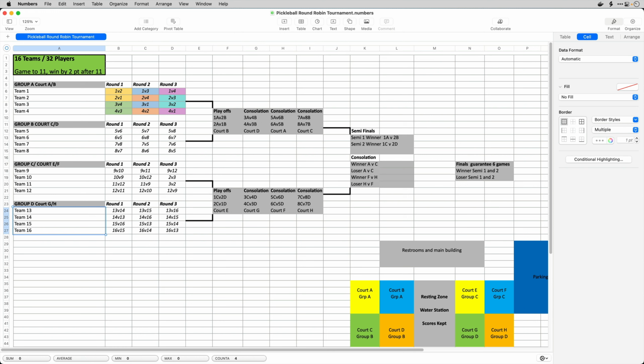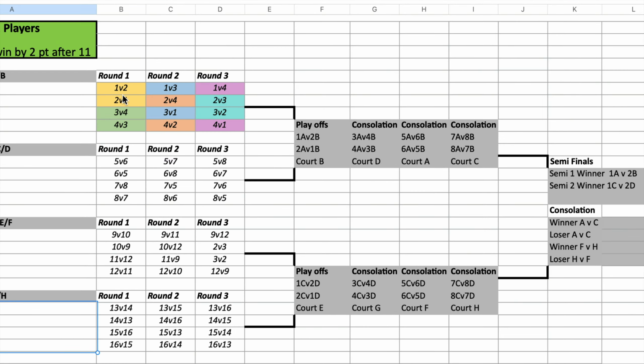The problem is when you start to track this stuff in a spreadsheet, things can get really complicated really quickly. For example, here we have our setup where they've got team 1 is playing team 2, but team 2 is playing team 1. Now, this looks like 2 different games if you're counting this in terms of the cells, which is not how a round robin is going to work.